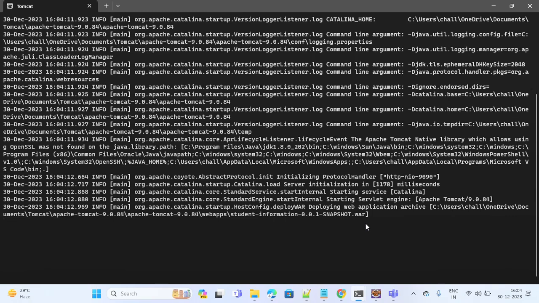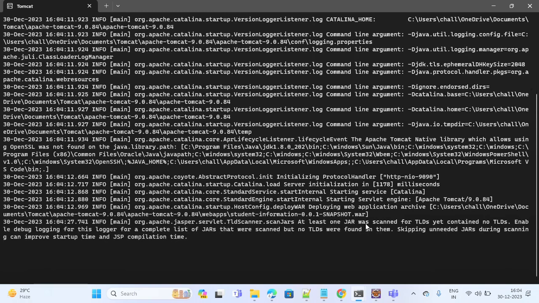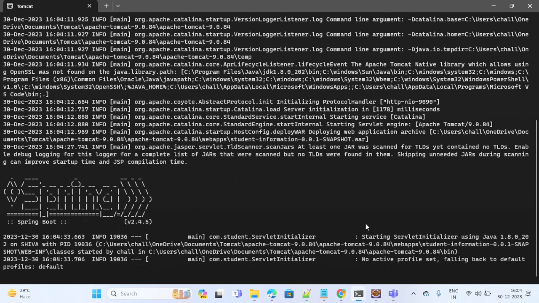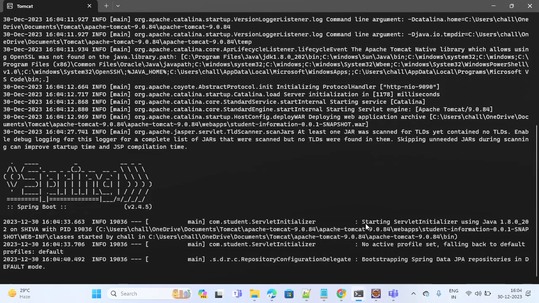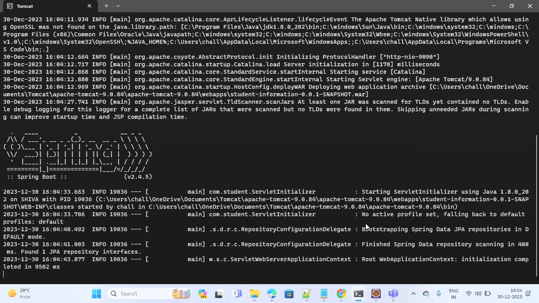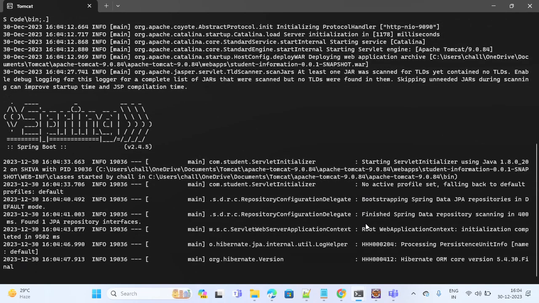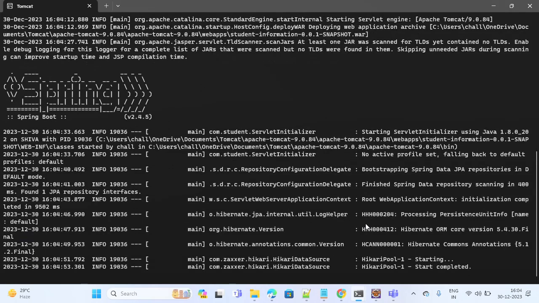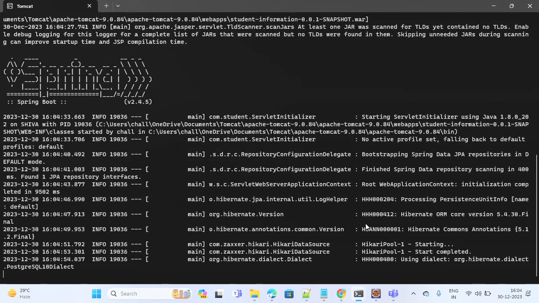Why? Because by default the application is in the HTTP protocol configuration. But our agenda today is to make the Tomcat server use the HTTPS protocol, right? For that purpose, what we require is a JKS file and the password. What does the JKS file contain? The JKS file contains one private key and public key. The public key is a combination of the public key with the certificate, right? The private key is going to stay with us for security purposes. The public key, we are going to share with others, like we are going to share the certificate with the others.